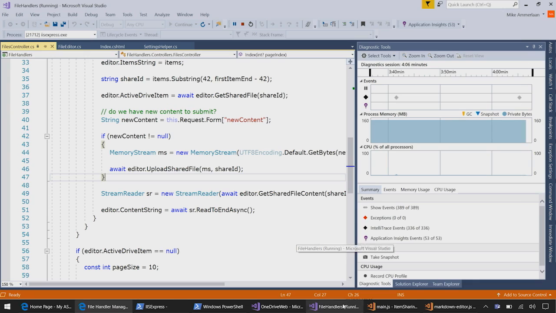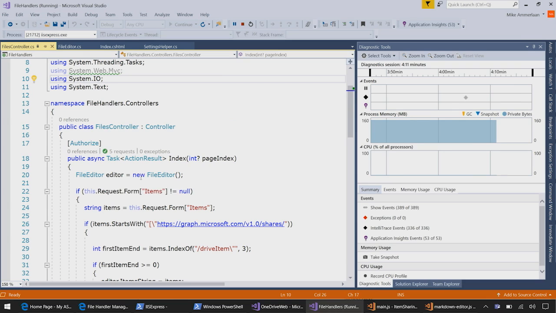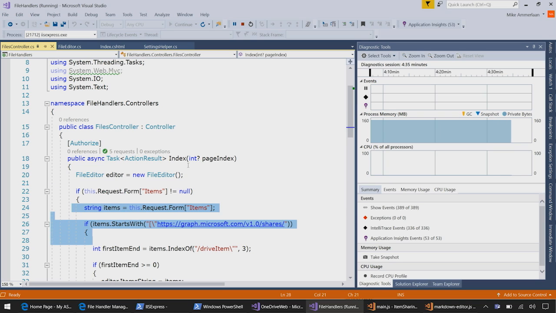Now, behind the scenes for this particular application, this is just a really simple ASP.NET MVC application. You can see here that I've got a files controller. And in this case, what happens is when OneDrive invokes your URL, it's going to post to that web server a share link. A share link gives you, the web server in this case, the permissions to be able to access and edit that file. So when this page first loads up, it's going to say, was I actually posted with a share link? If yes, then I know that I'm coming from OneDrive, and OneDrive is sending me a file to go edit.